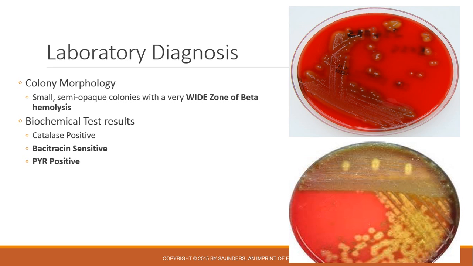So here's the colony morphology for group A strep. They're usually a lot smaller than staph. Remember how big staph was? These are a lot smaller than staph, and here's a wide zone of beta hemolysis. So notice it's a huge zone compared to the size of the colony. You've got a huge zone of beta hemolysis. Here again, this is a throat culture. They stabbed the agar 3 times, and we've got tons of normal flora, right? But all we're interested in is what's beta hemolytic.